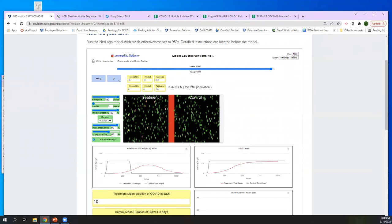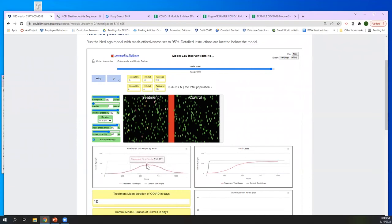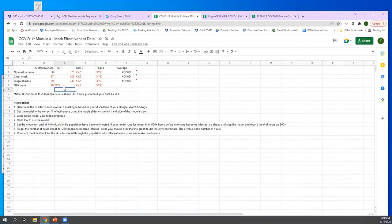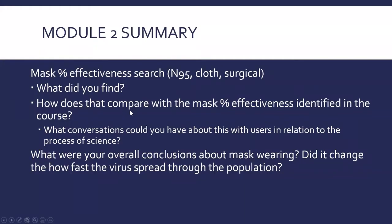Yeah, these models are very interesting. I did an NIH lab for middle school at a much lower level called Protecting the Herd, which did the same thing on a very simple level. You did a whole classroom and changed the variability of who would be infected. It was a paper simulation, and after it ran its course, you had the kids raise their hand who had immunity and who were susceptible, the same kind of parameters. This just gives you a lot more detail, variability and controls. You can go a lot of different directions with this compared to that simple middle school activity, but it's essentially the same kind of element.